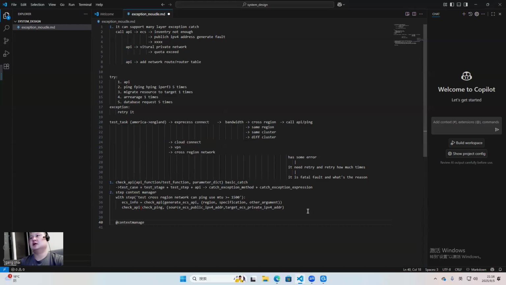Test div step and step info, and there we get the called function name from the stack.